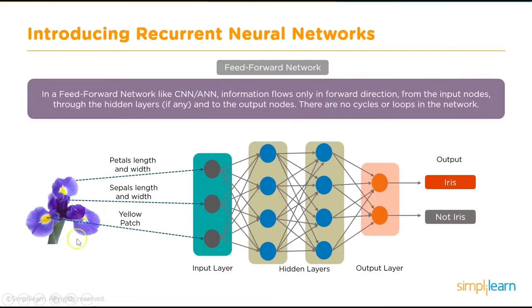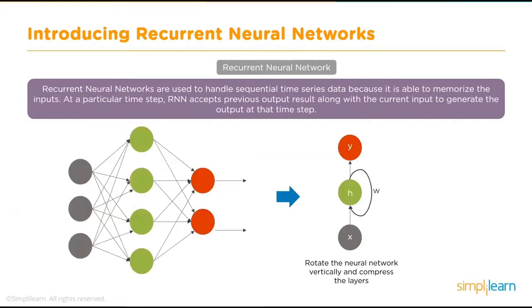Now, let's talk a little bit about recurrent neural networks. So neural networks are of different types. We have CNN, we have RNN, ANN, and so on. Now, RNN is one type of neural network. RNN stands for recurrent neural network. The networks like CNN and ANN are feed-forward networks, which means that the information pretty much only goes from left to right or from front to back, whichever way you call it. Whereas in the case of a recurrent neural network, there will be some information traveling backwards as well. So that is why it is known as a recurrent neural network.